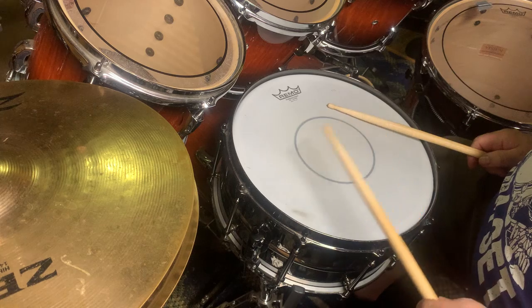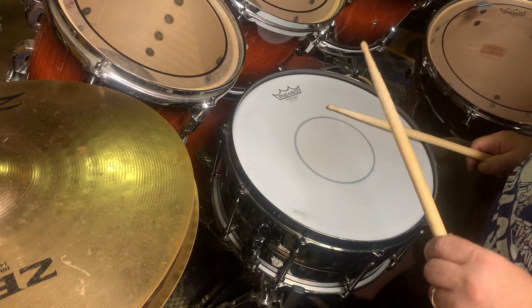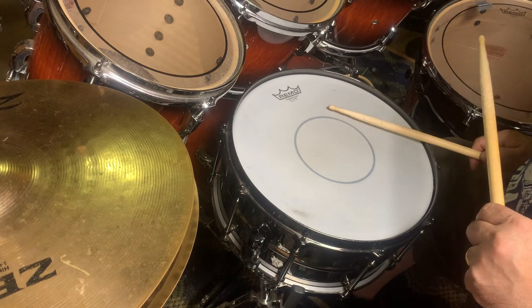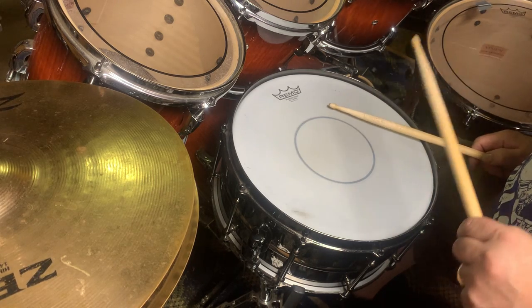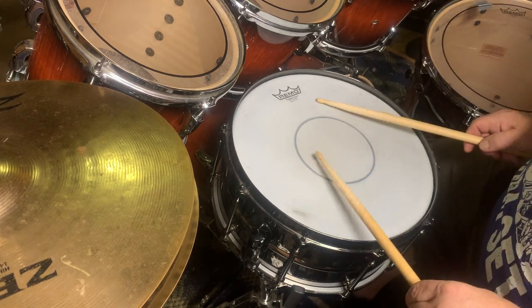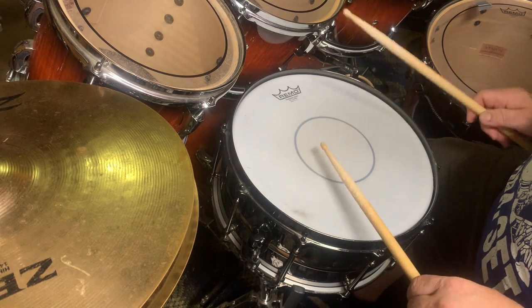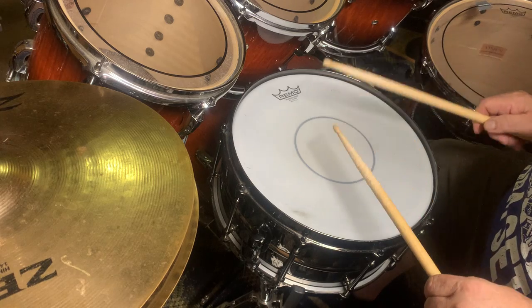I stopped the bass drum and the snare drum to show you the rest, okay? I'm gonna keep the beat going, and even though it's rest, I'm still gonna play the bass drum to keep the time. One, two, three, four. One and two and three, four.